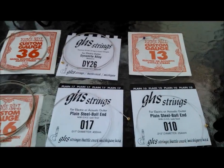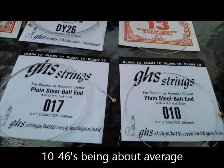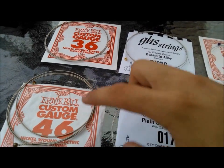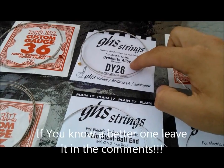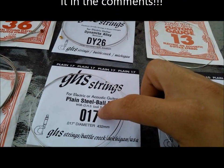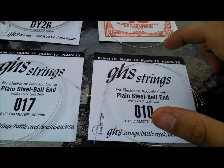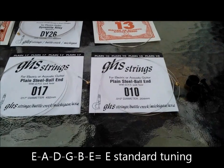Alright, ladies and germs, we're back, and we got here some 10-46 strings, as I've said earlier. And I don't know if you know the abbreviation for these, but you go E for E, and then A is acid, and then your D string is dealer, and then your G string is gets, and then your B string, busted. And then your other high E is eventually. So a good way to remember is every acid dealer gets busted eventually.